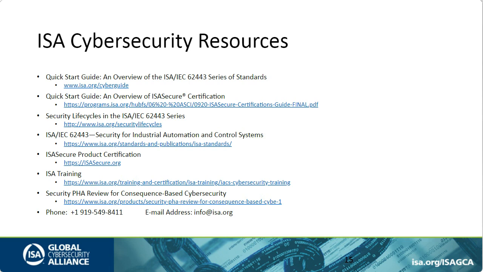Yeah, so there are a number of training courses that are available for the general IT security, which is the things that are mentioned there. There is a set of courses that are available from ISA that are specific to the security for industrial automation and control systems, or some people call that operations technology. And is also specific to implementing the 62443 set of standards. So if you go to isa.org, there will be a set of courses there that are specific to industrial automation and control systems and 62443.